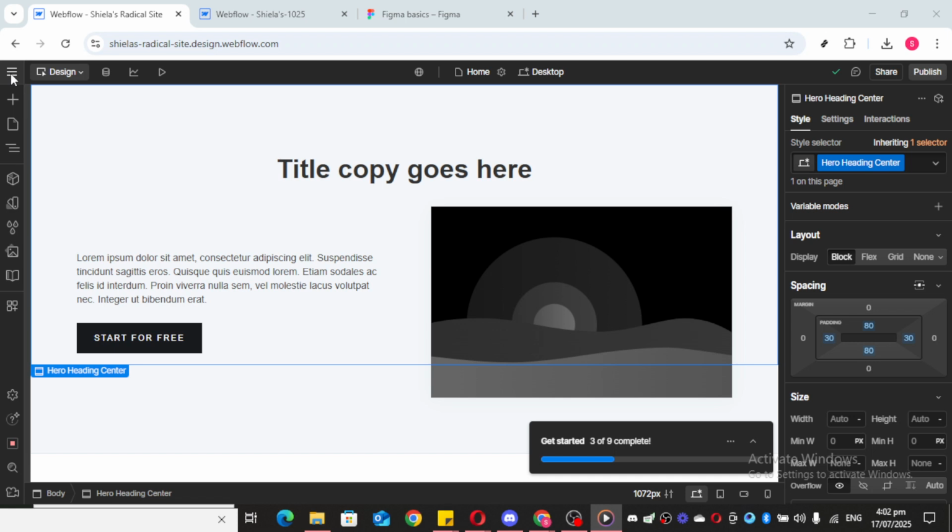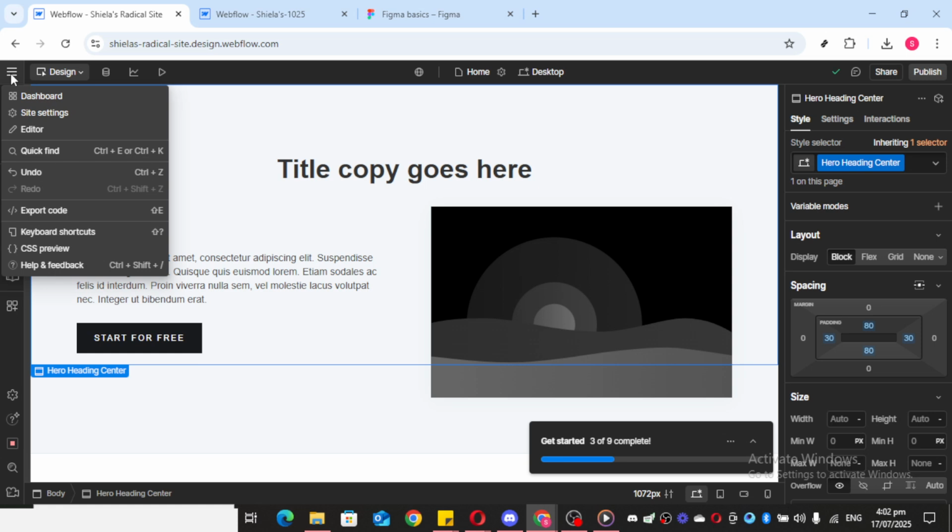Next, identify the project that you want to delete. On the dashboard, browse through your list of projects until you locate the specific one you want to manage. Click on the project name or thumbnail to reveal more options related to this project. This action will guide you into the project's detail area where further settings and controls are available.